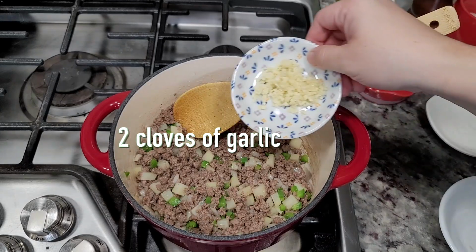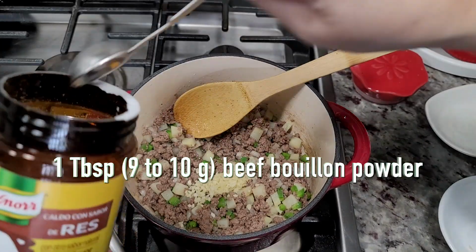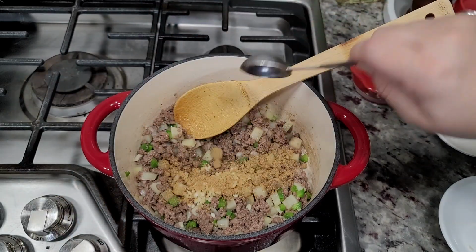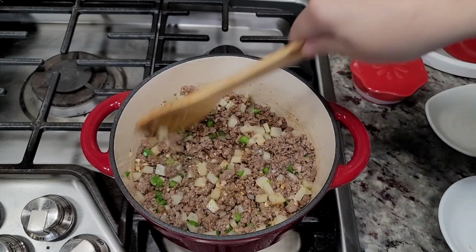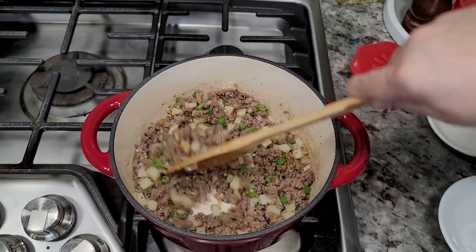Now I'm going to add 2 cloves of garlic that I minced, and 1 tablespoon of beef bouillon powder. Be sure to mix, continue the saute for another minute or so. Now I'm going to add just a little bit of ground cumin, about a 1/4 teaspoon. It's really optional and up to you.